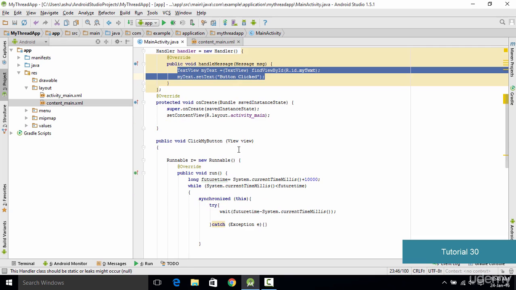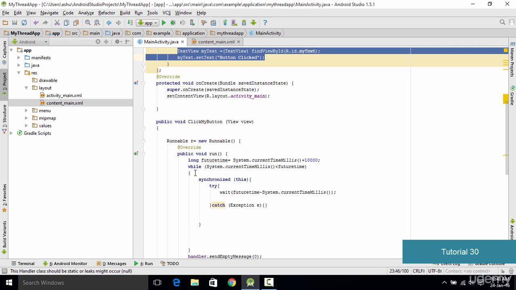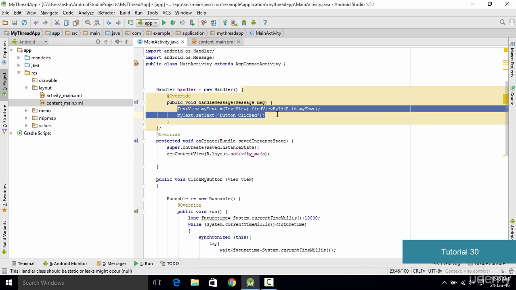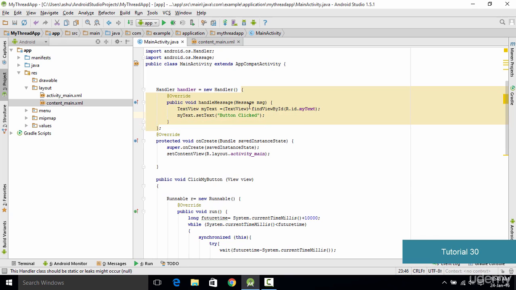So basically we currently have two paths of execution. The first is this wait function, which is going to be executed on a new thread, and this function is going to be executed on our main thread, or the default thread which our application creates. So we stick the code inside the handle message, or the handler, and the handler is going to get attached to the main thread which we are executing.